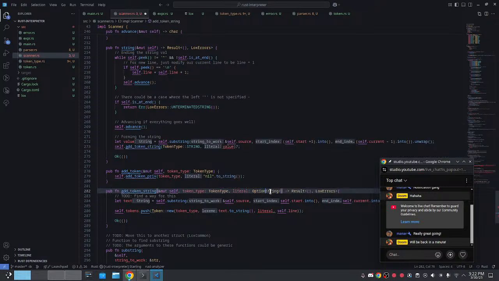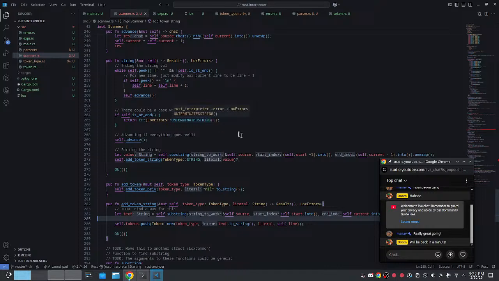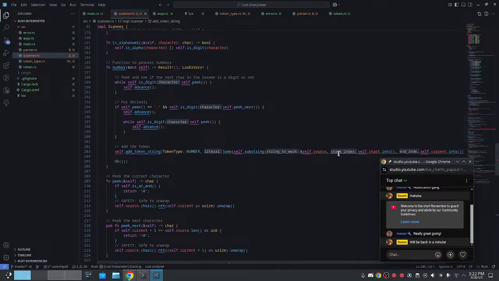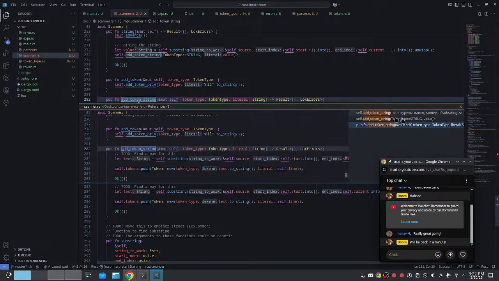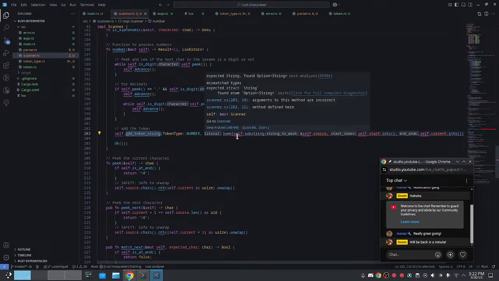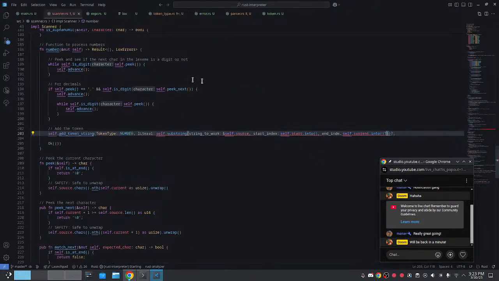Just remove this from here and just put this here. Not this. This should be this only. This is okay. Then we'll do literal string, right? The second argument. We should just remove this Some here. Self dot substring. Okay.